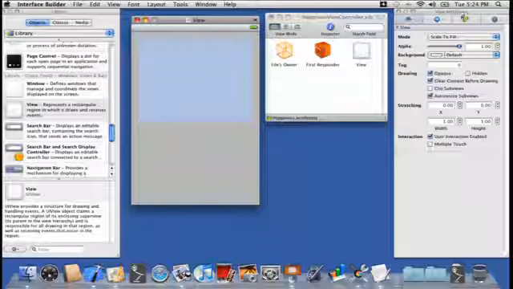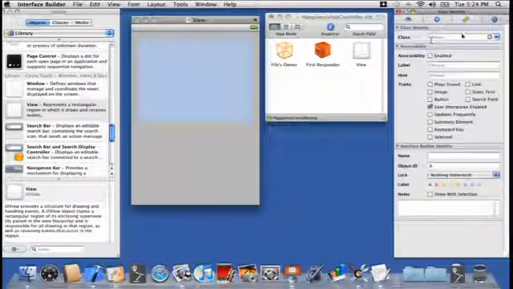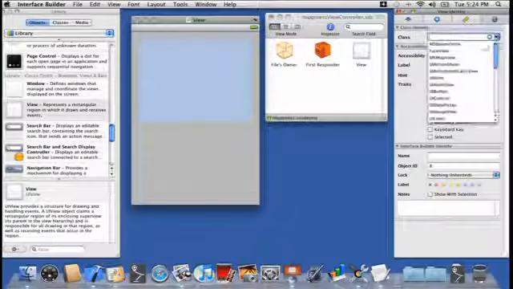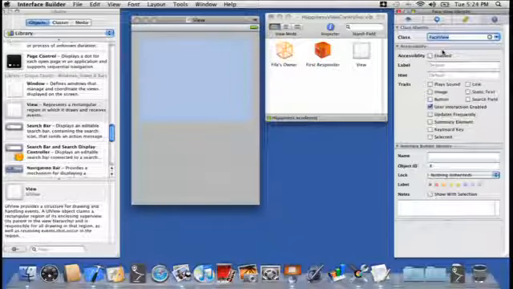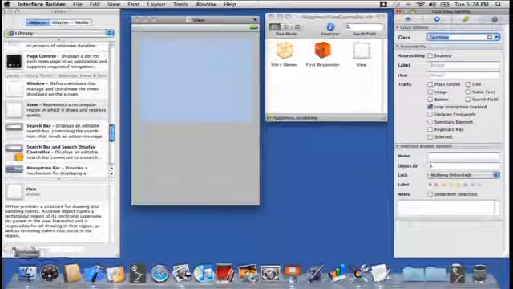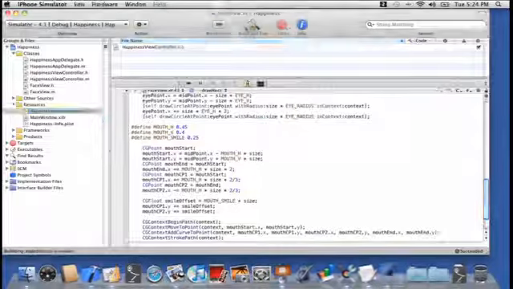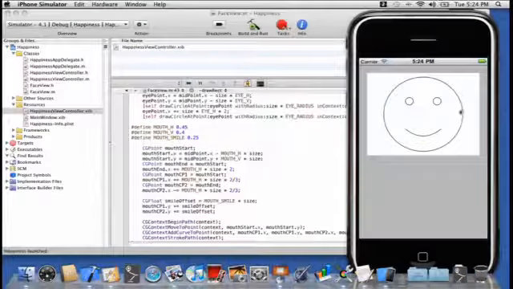And then I'm just going to go to the inspector, and if you look in the rightmost column of the inspector, that's the identity inspector, you can see it says class identity class, and right now it's a UI view. But I'm just going to click here and change it to face view. Now Interface Builder knows about face view because it's in my project, right? So it can see classes in my project. So I hit save, that's all I need to do. Go back, build and run. And we have a smiley face, woo, okay. So that's good. Okay, we're getting there.